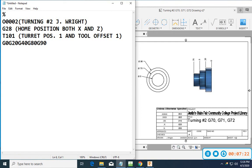So now I can go ahead and do a G50, and we'll just do S1500. The question was asked last time, how come we would max spindle at 1500, even though our calculated RPM, which I'll let you guys calculate today, is going to be higher than that? Well, we want to make sure our spindle doesn't spin over 1500. That is a limit we've set for our spindle, to say we don't want our machine to go faster than this because of turret size or chuck size or stock length or some other feature. I can make that whatever I want.